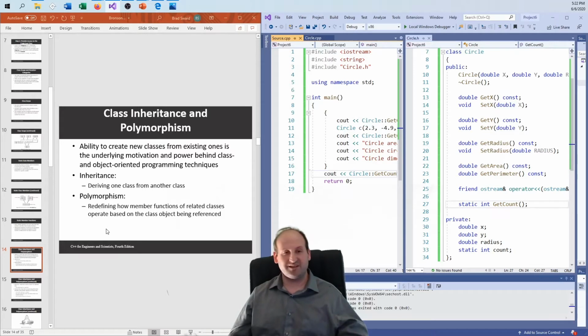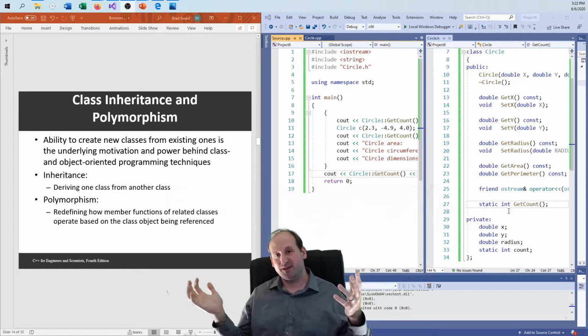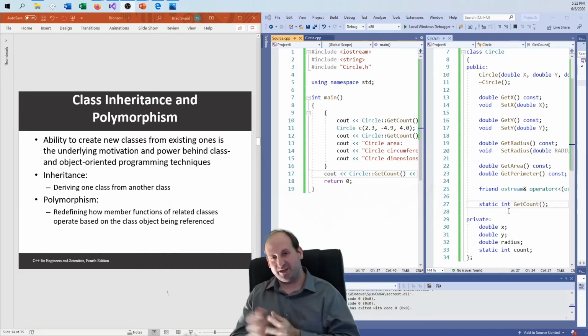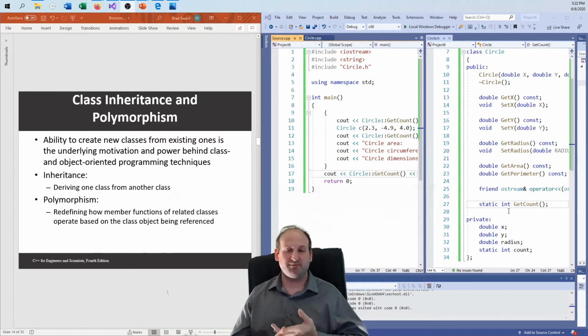Okay, so now on to the bigger topics of polymorphism and inheritance here. So I am a lazy programmer. We try to be lazy programmers anyway when we do our jobs. We're trying to write the least amount of code to get the job done, right? And that's like everybody else, right? So that I don't have to upkeep more and more and more code that means nothing. So I've been trying to instill in you guys with the way I write my code. So these major topics here, inheritance and polymorphism, are a good way to go about doing this.